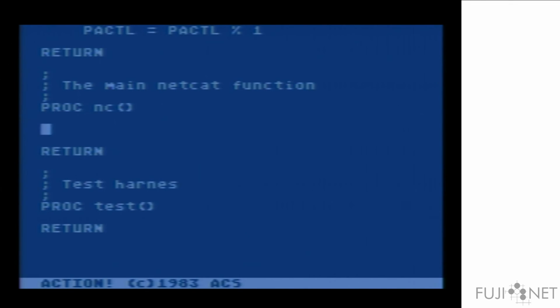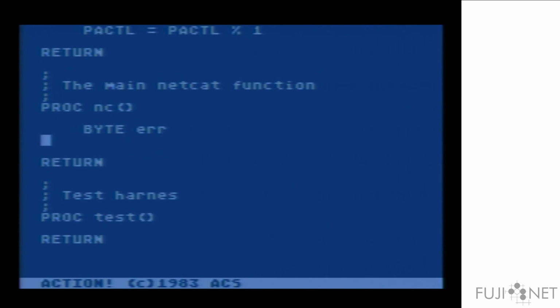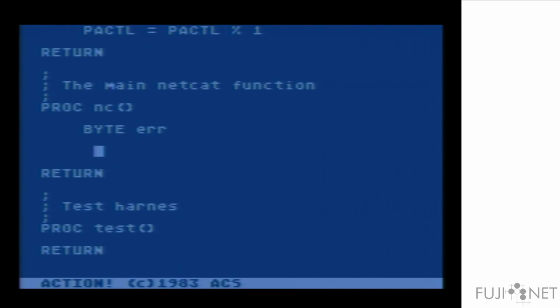So, start with this. We need, of course, a byte for error. And we need to first open our device spec, with the translation modes that we selected in get URL.